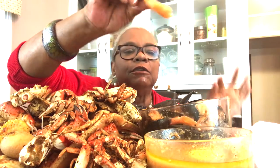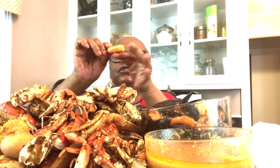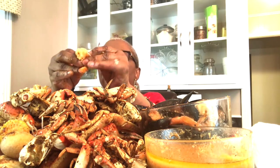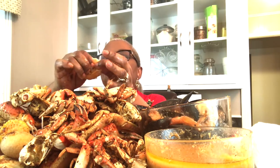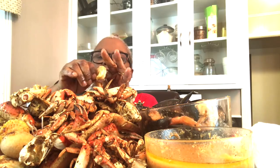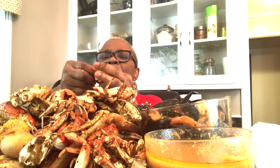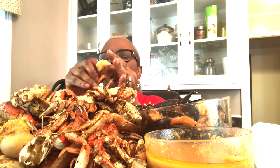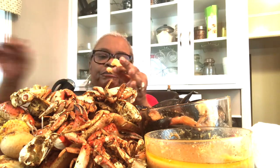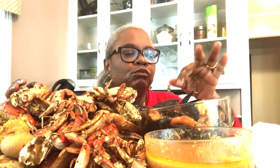My sauce, guys. You see this lemon floating in there? My sauce is made with chicken broth. The same seasonings that I use to cook my seafoods, which are Old Bay seasoning, Tony Chachere's, lemon pepper, red peppers, all kinds of seasonings, right? That I use. Oh.